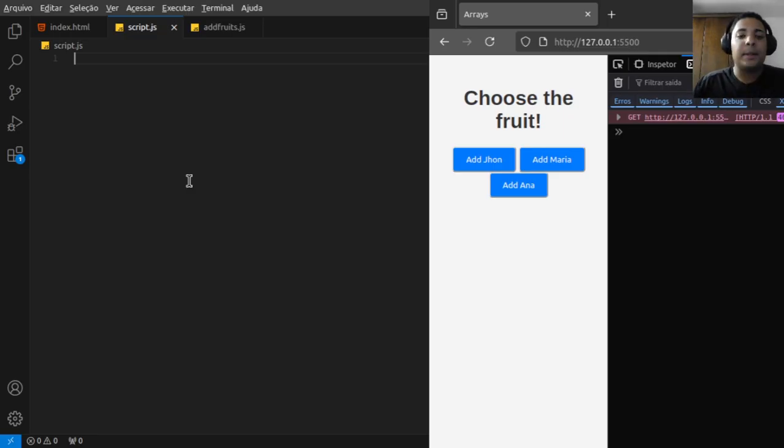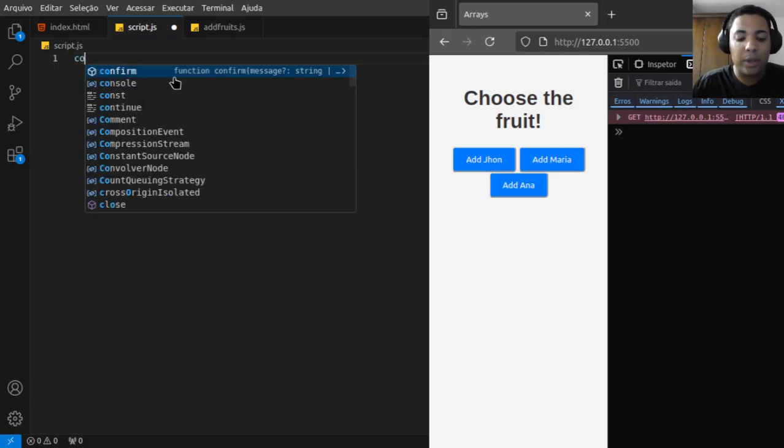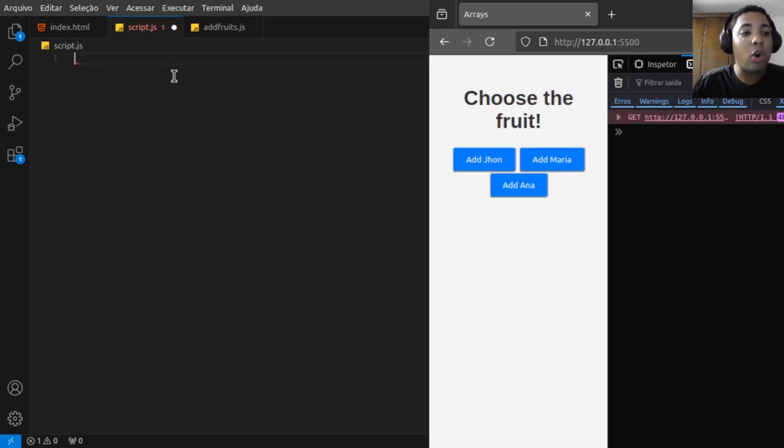For example, I will add a constant person. How can we add an object? We can start it with a constant or variable, okay? But in this case, I will use constant.